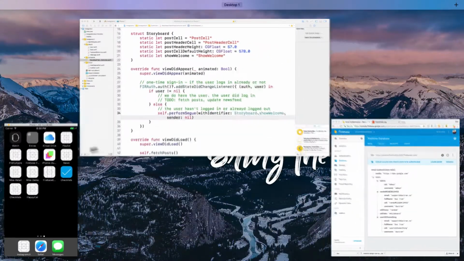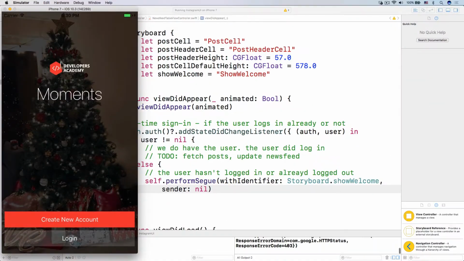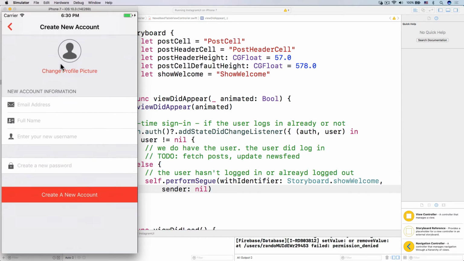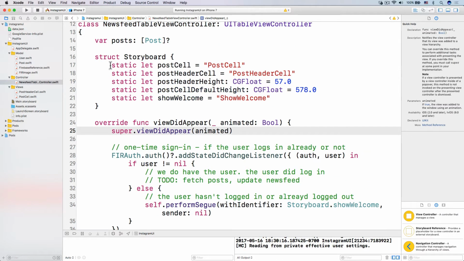Okay, so now let's run the app, and this time what will we expect? Yeah, I hope that you get it. What we expect is that when we run the app for the first time, it's going to show up that welcome screen. Pretty cool, huh? So now when we show up the welcome screen, we create a new account and we can upload the profile image. We can do the email, the username, all of this information. So that is one-time sign in, my friend. That is just like 1, 2, 3, 4, 5. No, 4 lines of code. It's that easy.